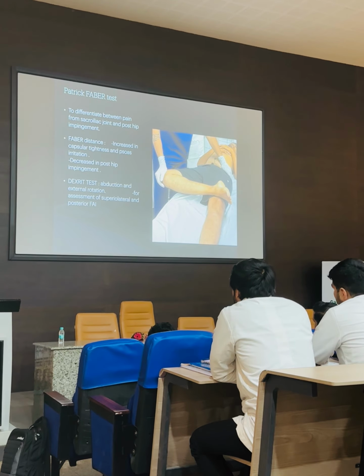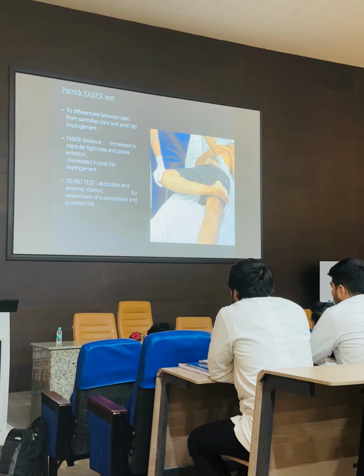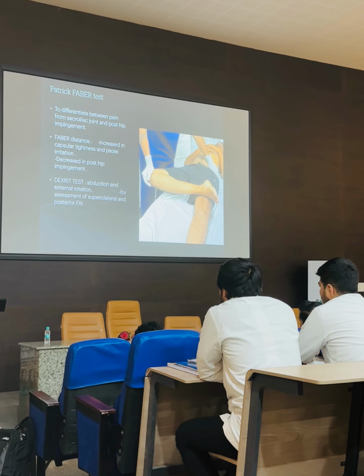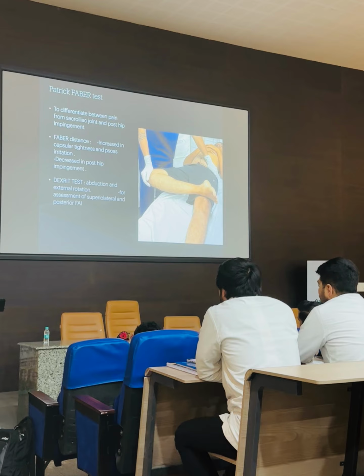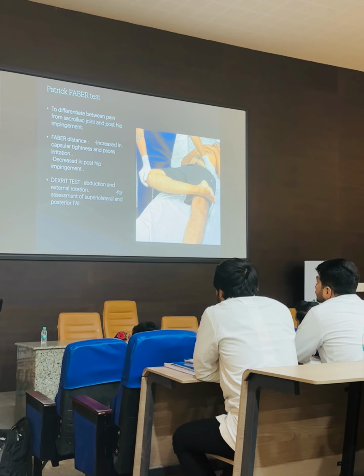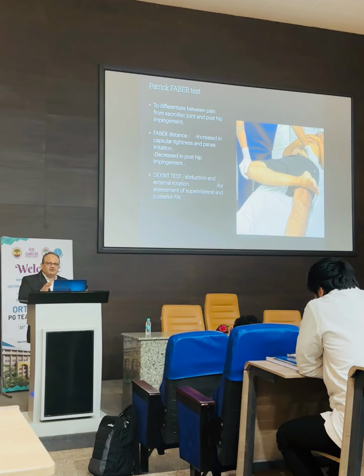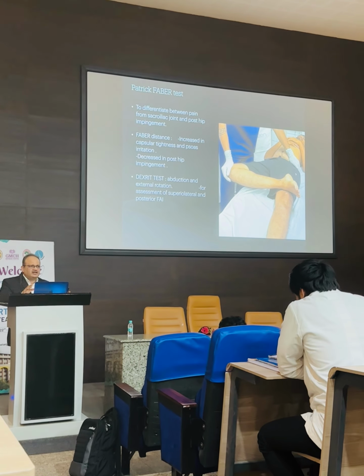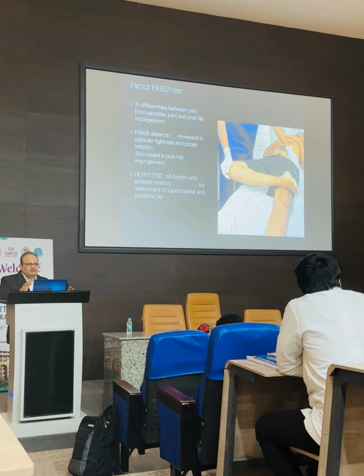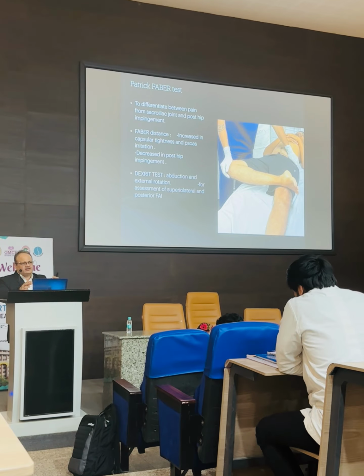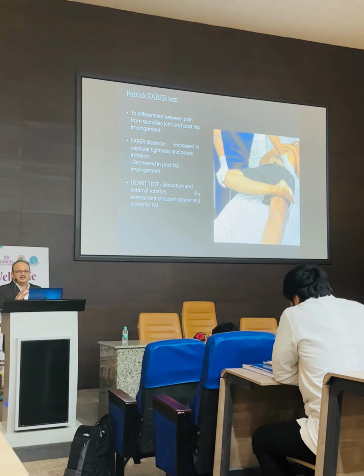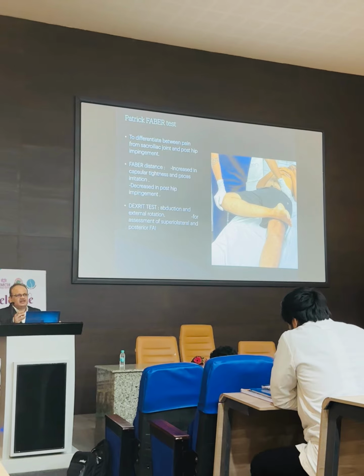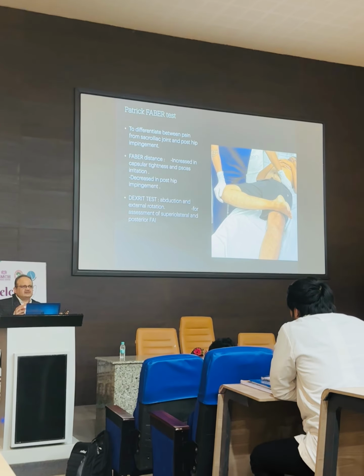Chest expansion at the level of the nipple is important, less than 2.5 centimeters is significant. Loss of range, of course, I'm sure in the spine examination they must have covered this. Typically, in ankylosing spondylitis you lose range in all movements, so flexion, extension, and lateral flexion. Whereas if there is a disc prolapse, you have selective restriction.